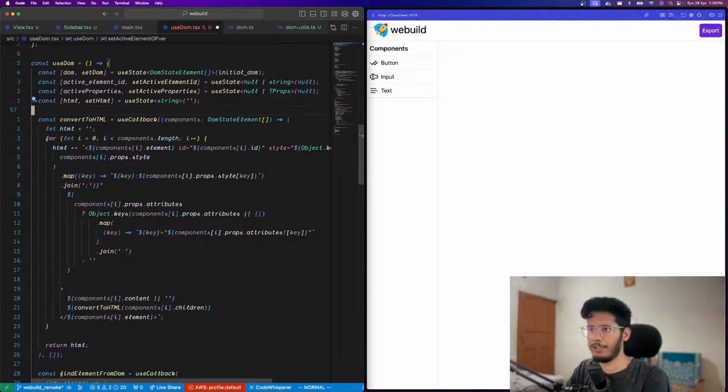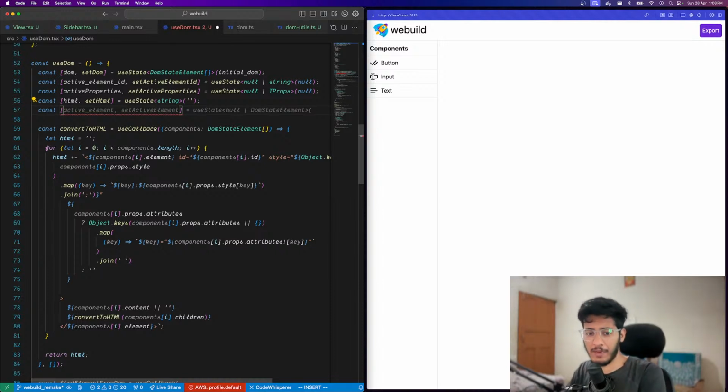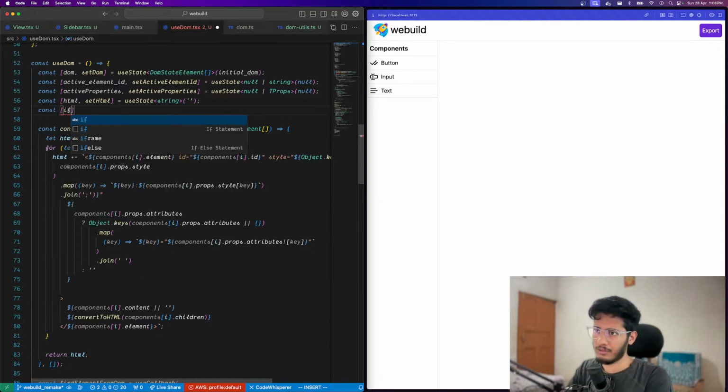I think first of all, for internal use, we need to know the iframe XYZ, all the constraints about that. So we need an iframe ref, I guess.